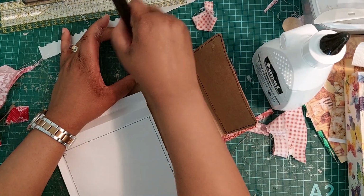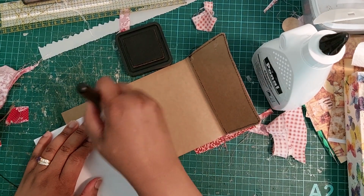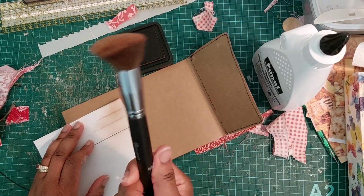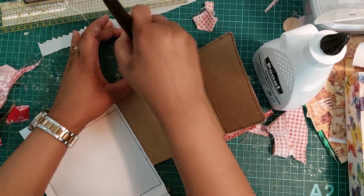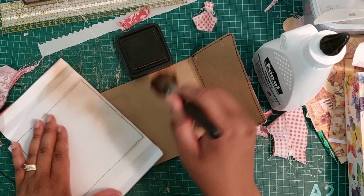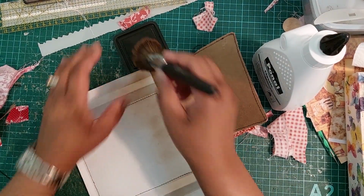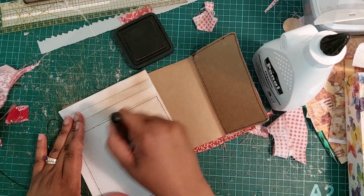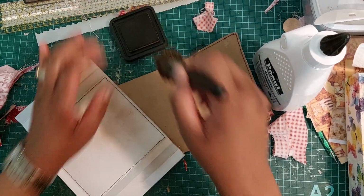Even though I've used pinks and stuff like that here, this is a grungy journal. So I use this makeup brush to distress things like this. Works very well. I don't want the person opening the pocket and seeing all this white paper. So we have to make it look like the rest of the journal. So I just put it all over.